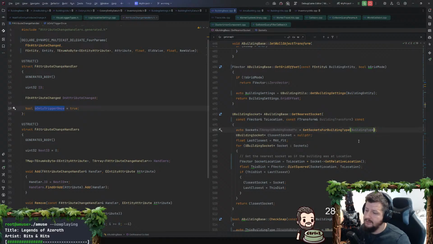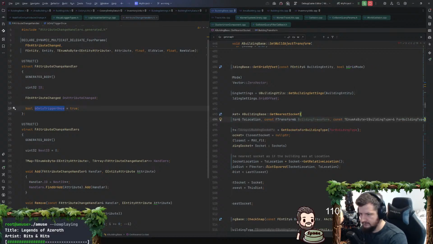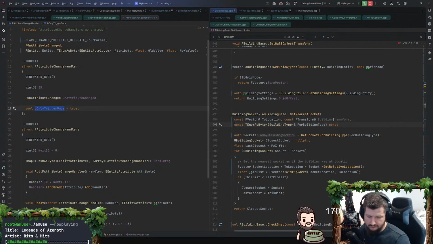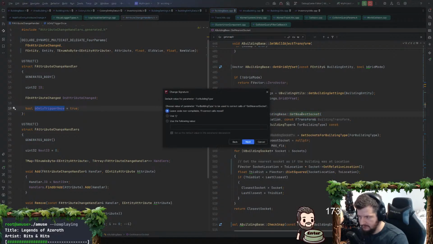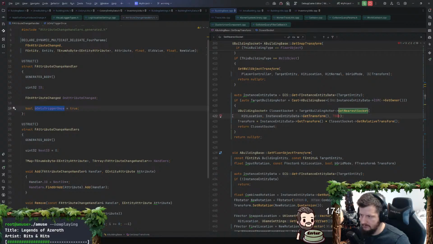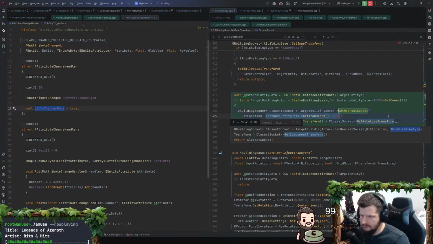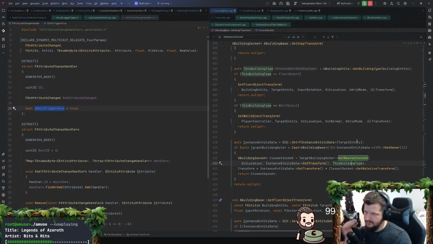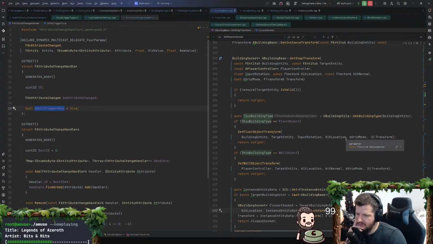Oh no, that I need the other. That's the for building. Yeah, no, I do need that. Hang on. I was wrong. I was wrong. This building type, I think, is the wrong one as well.